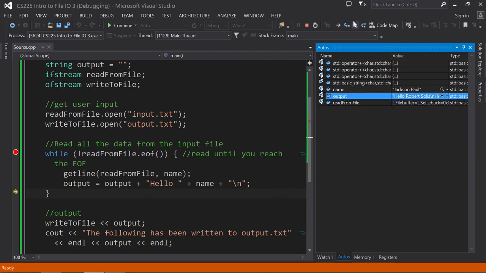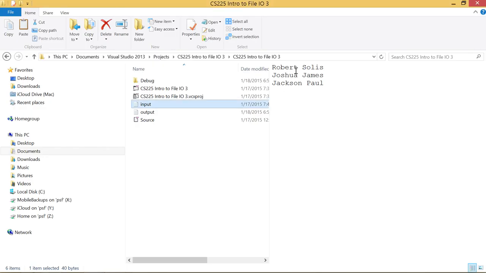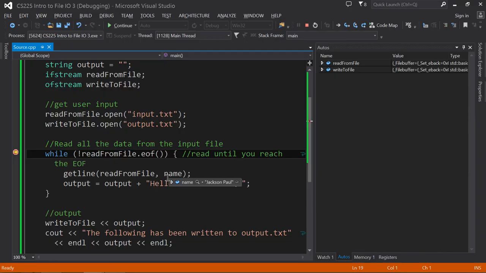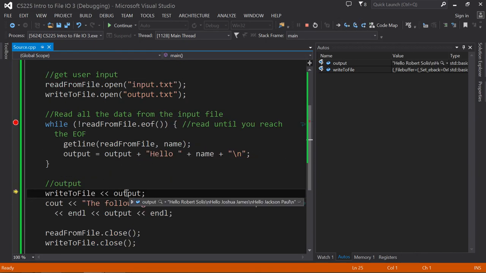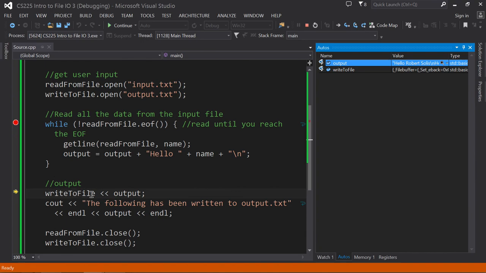All right, let's go back to the top. Have we reached the end of the file? Now we really have, because we have read all 3 of these lines. There's nothing left in this file. So notice when I click step over, we're going to jump out of the while statement. So let me click it, and as you can see, we have not entered into the while statement. We're going to take this output variable, which is all of this stuff right here, and we're going to write it to an external file, specifically output.txt. Then we're going to see out, and then we're going to close.